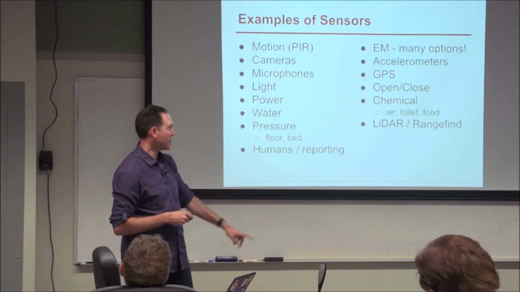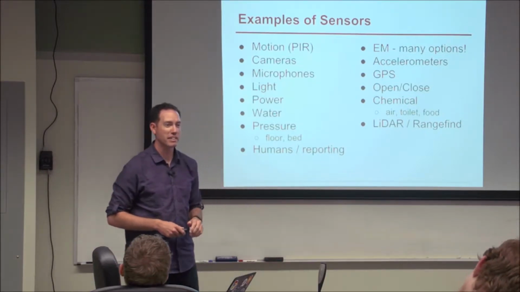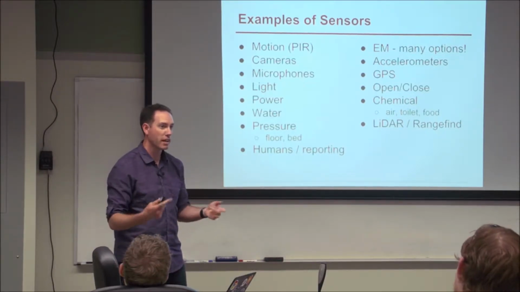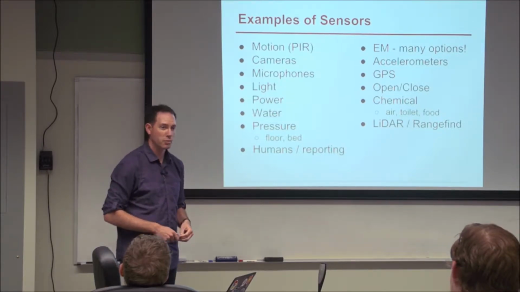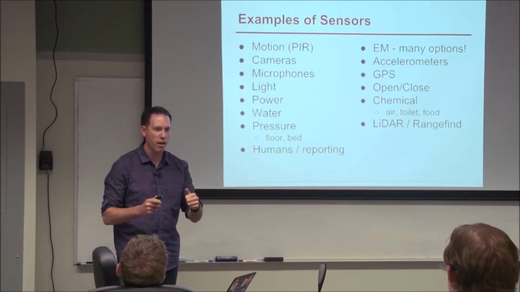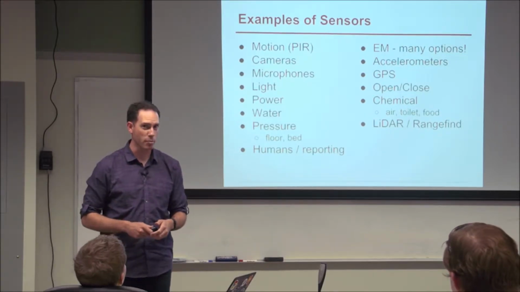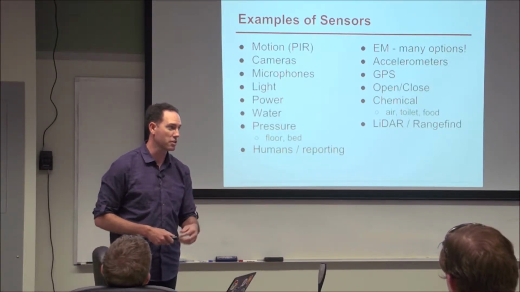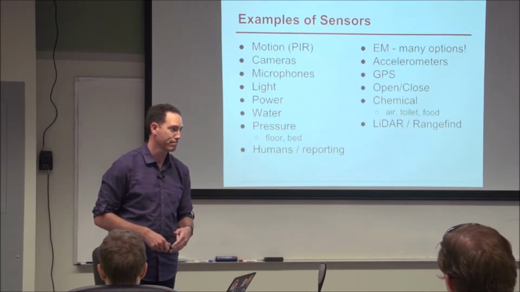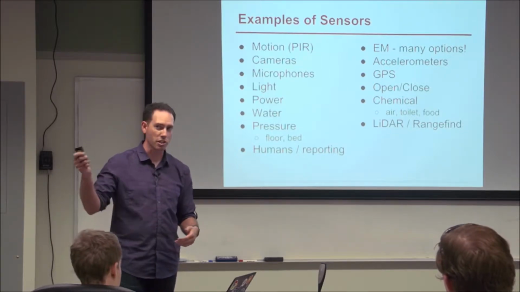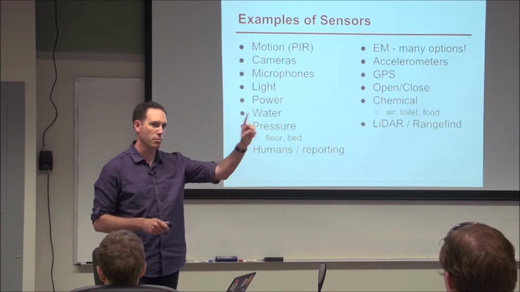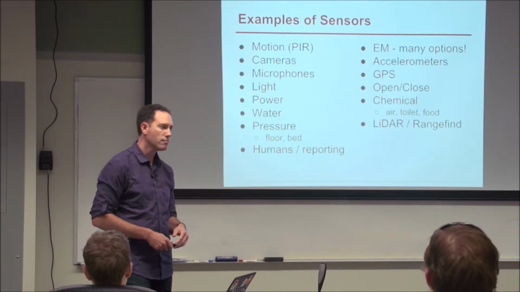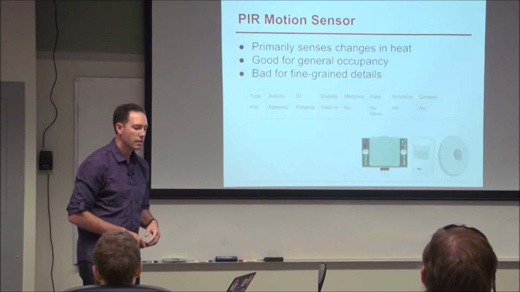And I added LiDAR this year because they've now gotten inexpensive enough. They're doing range finding, and they build maps of three-dimensional spaces around it. And the robotics people should be going, yeah, LiDAR. And I feel given the price point of LiDAR and the new solid-state stuff, it should be something we consider. Because it's reached the point where we can do a single sensor in the corner of the room and build a model of where people are instead of using the motion detectors like we do. It's an alternative these days.